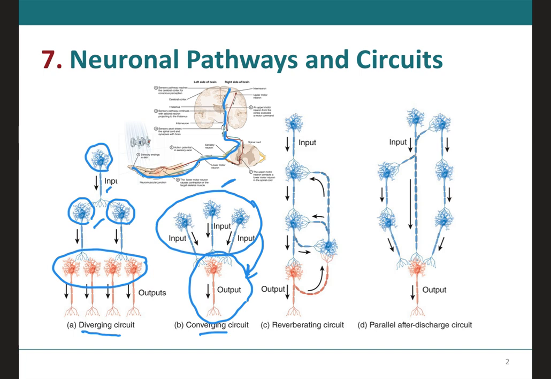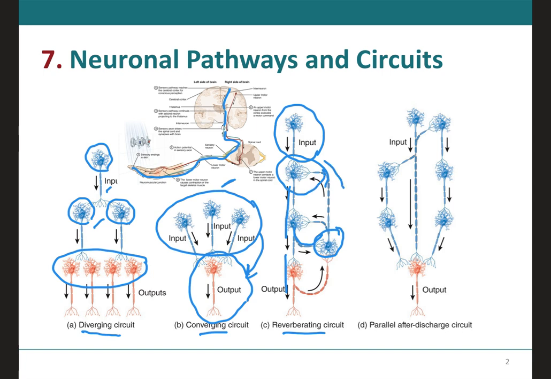Some circuits are constructed so that the stimulation of the presynaptic cell will cause the postsynaptic cell to transmit a series of nerve impulses. One example is what we call the reverberating circuit. In this pattern, the incoming impulse will stimulate the first neuron, which will stimulate the second neuron, which stimulates the third neuron, and so on. And branches from the later neurons will synapse with the earlier ones. This arrangement sends impulses back through the circuit again and again.